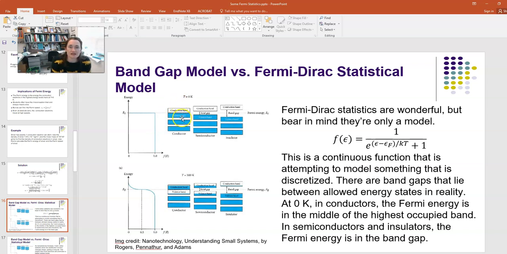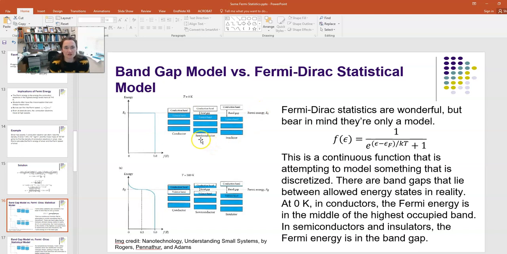You can see that at 0 Kelvin, there's not a lot of electrons in the conduction band, but there are still some. And as you promote more and more as it gets hotter and hotter, you're going to fill that conduction band more and more. But for a metal, even at 0 Kelvin, you've got some electrons that are in that conduction band. This dashed line right here represents the Fermi energy, and you can see that you've got this purple region here where you've got some electrons that are in that conduction band.